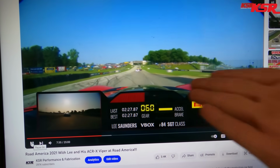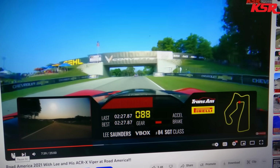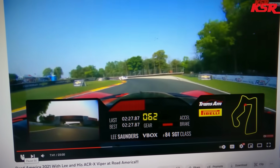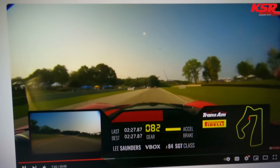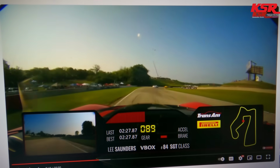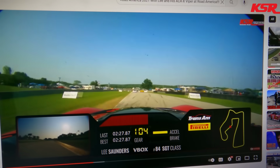You know, we've got a Dodge Viper here. You can hear the sounds of the Viper V10 engine as we make it through a couple of corners here at Road America. Great racetrack. Love going there. It's awesome. Which, by the way, that track is really good for a Viper because long straightaways can really let it run out.